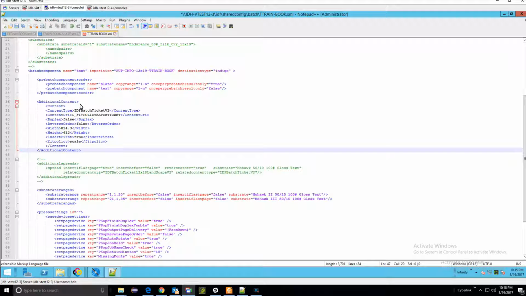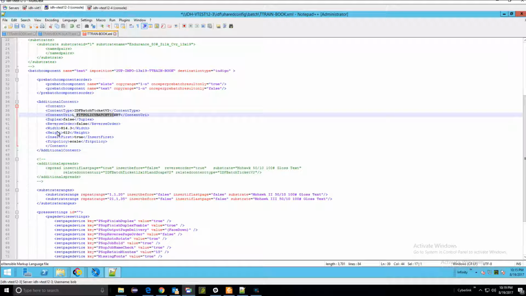So if we look at the attributes that we have here we have the opening tag for additional content. Within there we have a content opening and closing tag, and then we have some other attributes with various values. Now the content type and the content URI are just like what we've seen before, where the content type specifies the implementation, and then the URI is just the name of the report file that was built. Now the name here is not real meaningful to what we're working on now. This was just a particular report that I had available to me, so I chose to use it. So this is just the name of the report file that we built using Jaspersoft Studio.